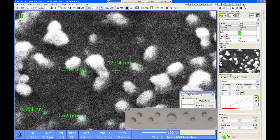I mean, this kind of imaging is tricky because you don't really know how sharp those edges are on those particles to begin with. Because ideally when you're trying to measure resolution, you use a sample that you know has like a delta function type edge profile or, you know, like a really vertical edge. And if those edges are kind of sloped, then no matter what your SEM resolution actually is, it's always going to look fuzzy. And I think that's what's happening here is these particles aren't really well defined. So they kind of look similar no matter what beam condition I'm using. You can buy samples that are made for measuring resolution at this kind of level, but they're several hundred dollars usually.